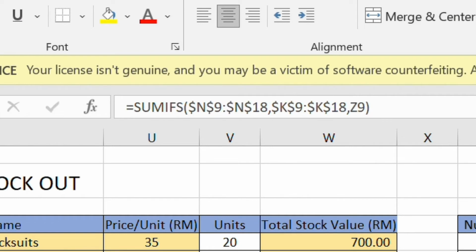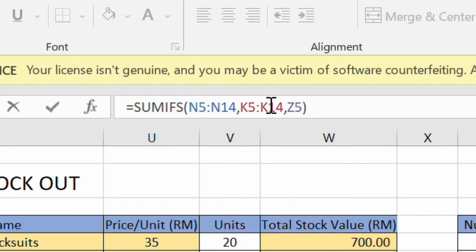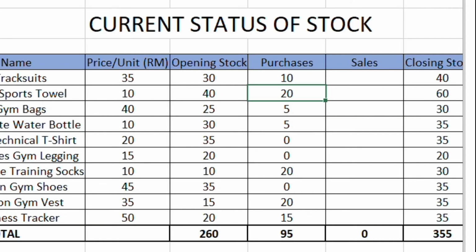So when we put the $ symbol on the sum range and the criteria range, we have to put the $ symbol on the criteria range and the sum range only.